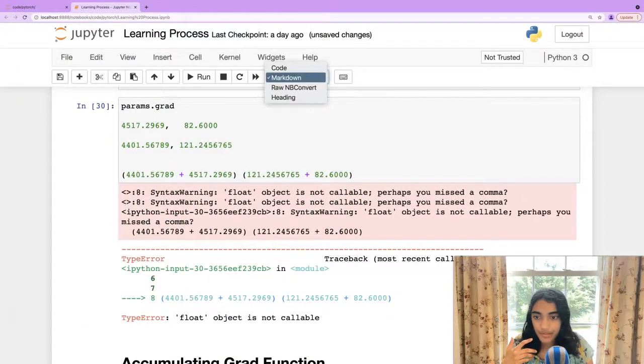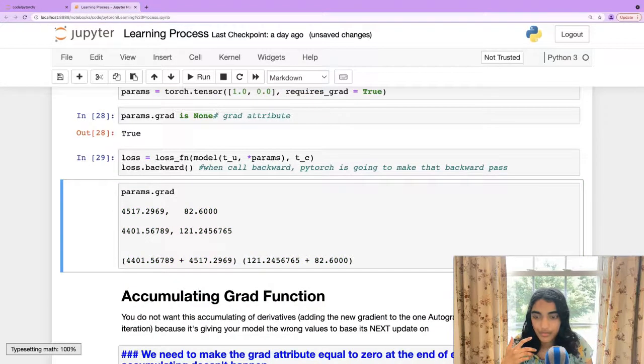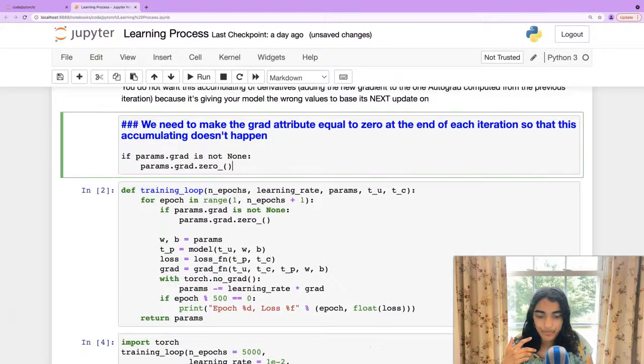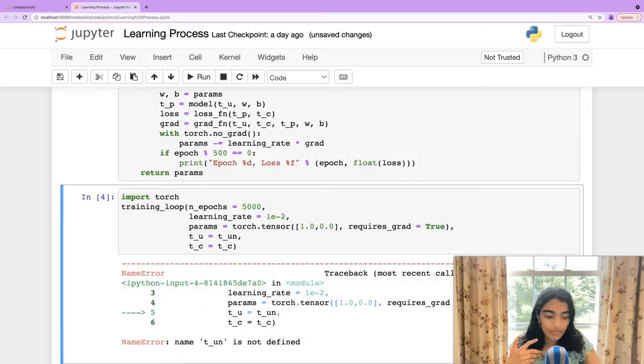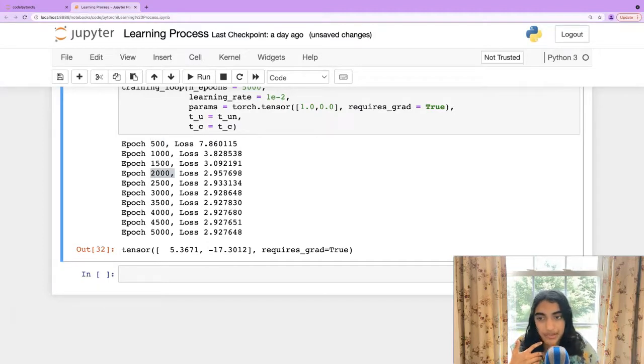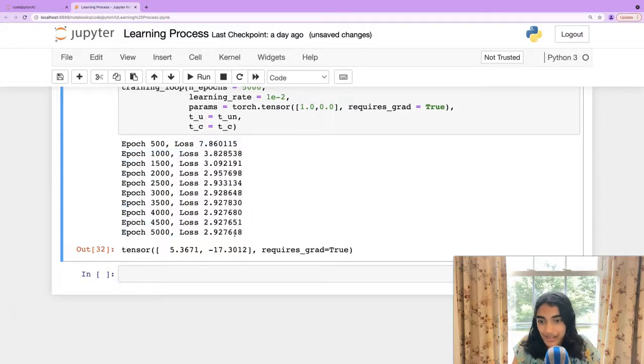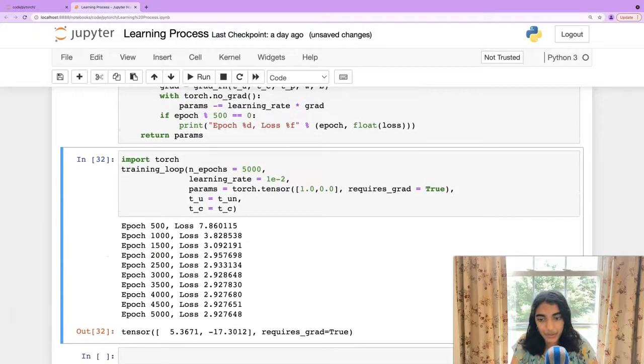Okay, this should be a markdown. Great. So now we have 500, 1,000, 1,500, 2,000, 2,500, 3,000, 3,500, etc. until 5,000. Our loss is getting really small, and now we're not accumulating any of our gradients.